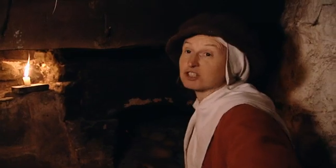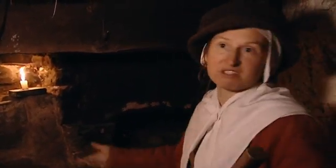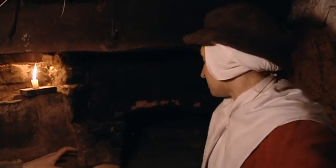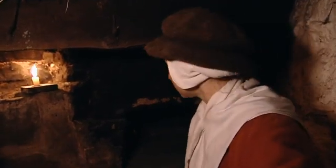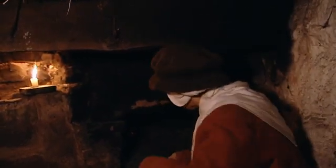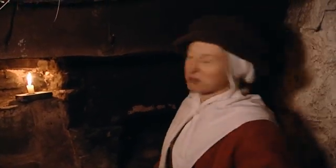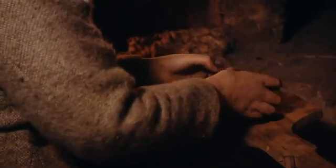Let's see if he's done. Lovely. Knock him on the bottom. I think that one sounds right, good. Of course, these loaves got a little bit of ash and charcoal on the bottom of them, so we didn't want to spend too long cleaning the oven out. It would be ridiculous to do so. So the bottom crust is always just that little bit dirty, and that's why some people in the posher houses would slice them that way instead of that way, so that you get an upper crust and a lower crust. And obviously the posh people eat the upper crust, and that's why we sometimes refer to them as members of the upper crust.